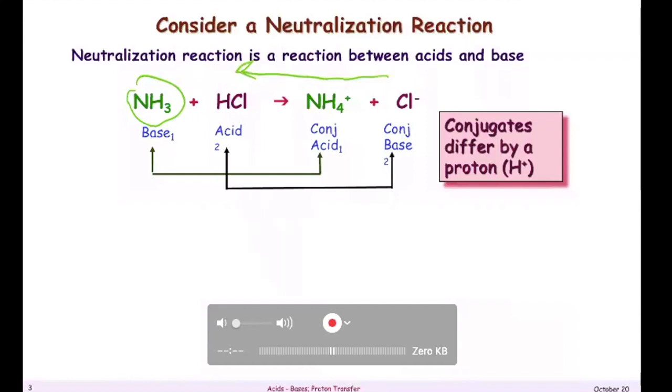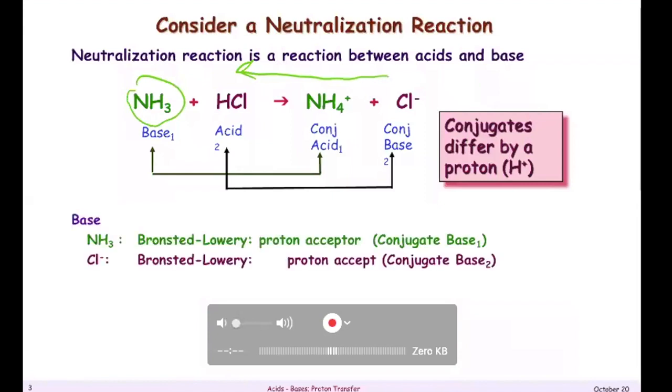So in this particular case, ammonia is the conjugate of ammonium. Remember the difference: ammonia, A-M-M-O-N-I-A, is the conjugate of the ammonium ion, A-M-M-O-N-I-U-M. Okay. And then hydrochloric acid is the conjugate of the chloride. If you see two chemicals and they differ only by one hydrogen, then they're conjugate pairs. Okay. So that's basically what I want you to absorb. And then you'll see the relationship between the two.